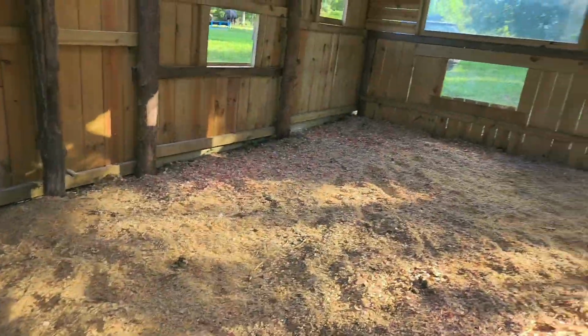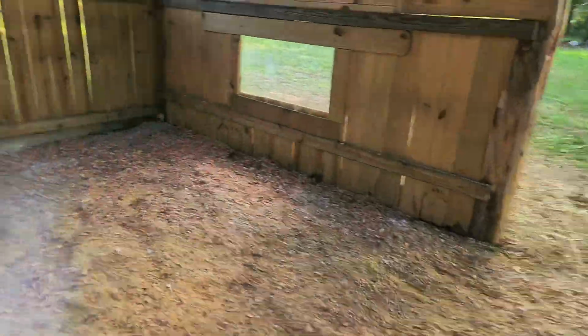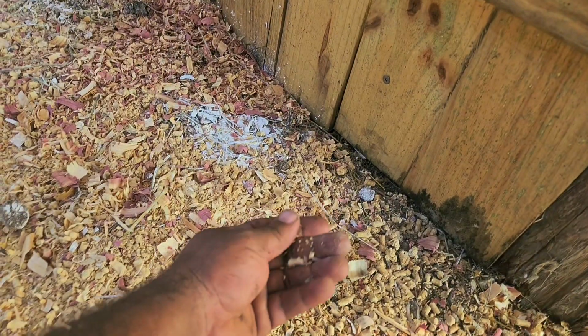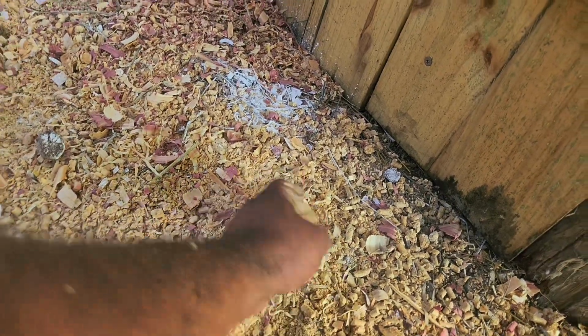it was more than 6 bags. It was 6 bags of the pine, 4 bags of the cedar. I use the cedar up on that end more so than back here, even though it is mixed in. And then I have about 14 bags, 40-pound bags, of the pellet stuff. As you can see, some of it still didn't absorb water because I just got tired of waiting around. I had to get things done. But being mixed in, and the ground's still a little bit damp, all of that will take care of itself.